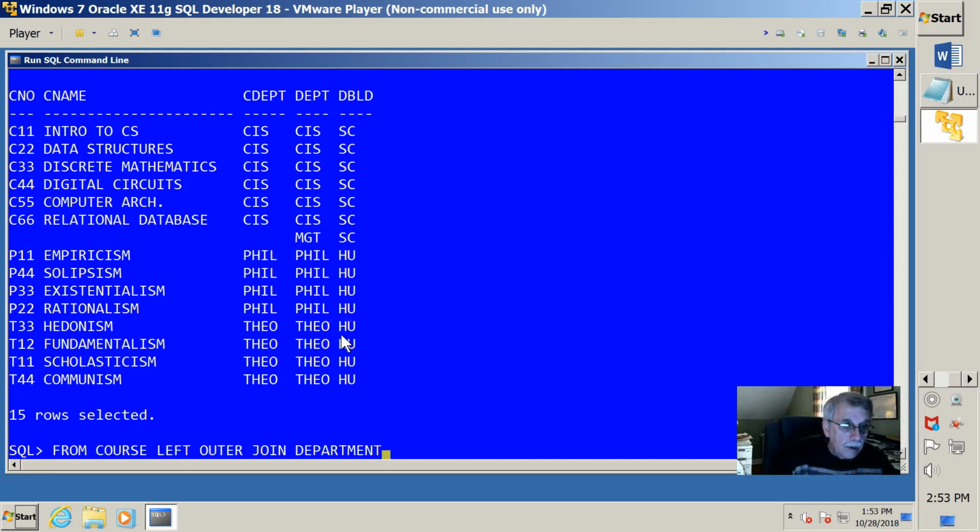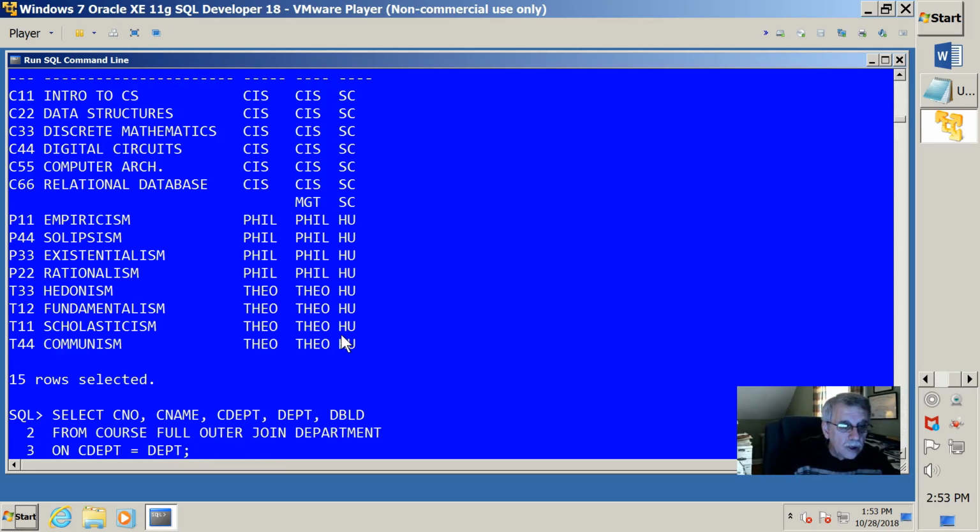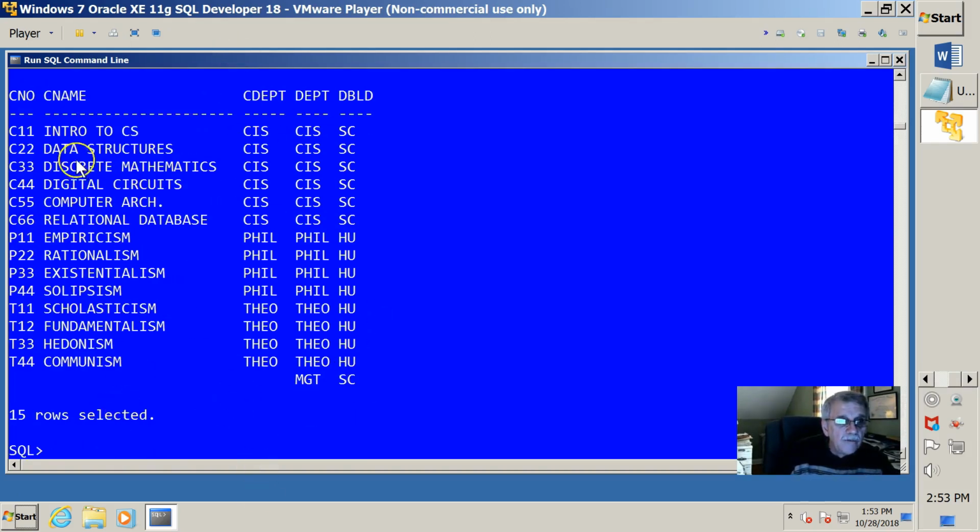So what does that mean? Well, what it means is you could do the full outer join, but it's kind of a waste of energy to do the extra stuff that says, give me all of the inner join plus the courses that don't match, and the system goes and looks and says, well, I'll go through and look, don't find any, but it went through that effort, and then show me the departments that don't match. Oh, and I found one. So the idea is, this is the way it exists in most practical implementations in the real world. But if you allow nulls for foreign keys, then the full outer join may be of some actual practical value to you. So that's what I want you to keep in mind there.